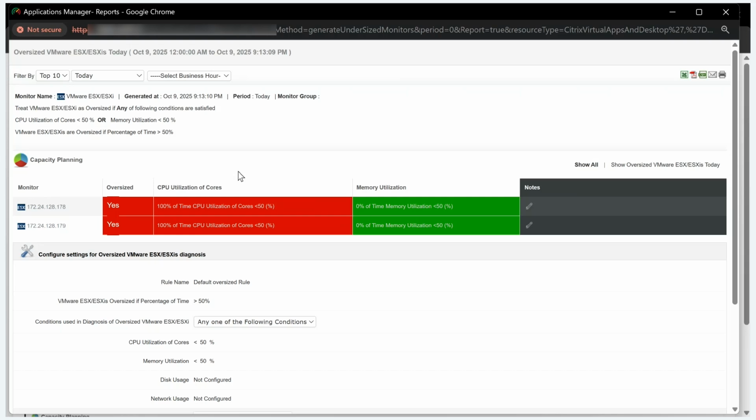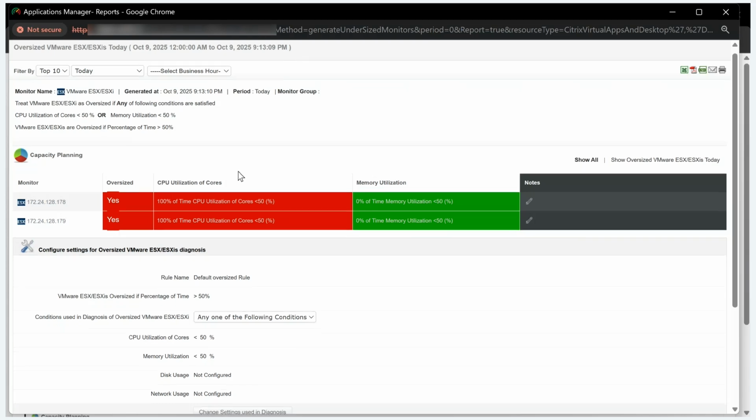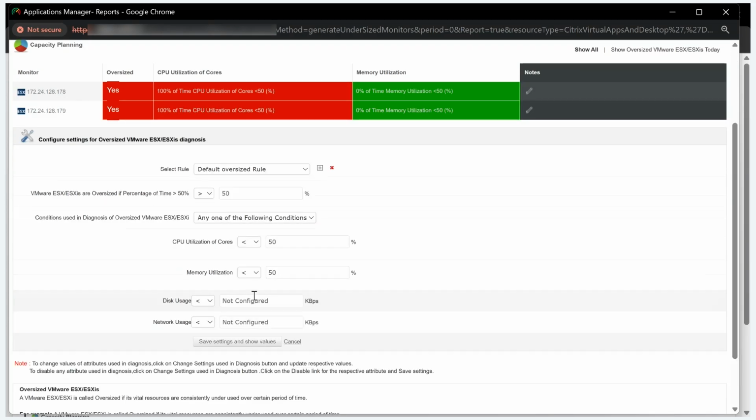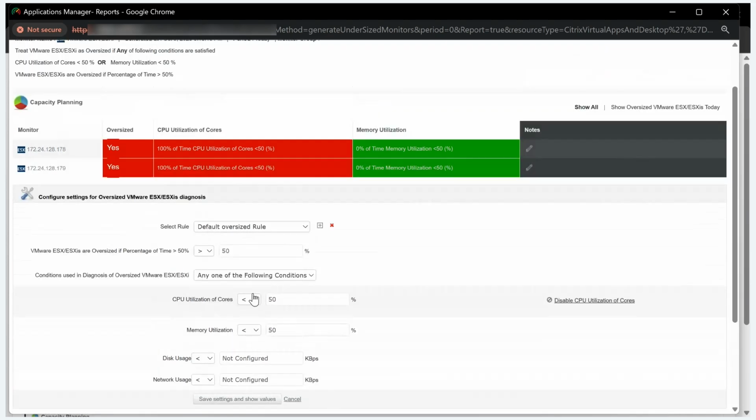So there is not much usage of the CPU cores associated here. By this way, when you can see or view how your servers and virtual infrastructures are sized, you can take the CPU cores out of the server and make use of them in some other servers where they're actually utilized. And you can also configure the rules here based on your requirement, how the undersized and the oversized are calculated.